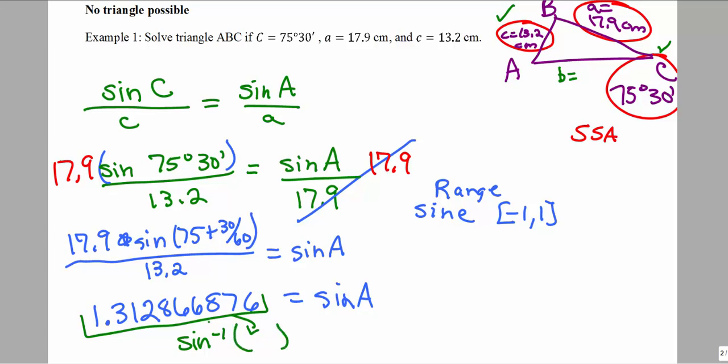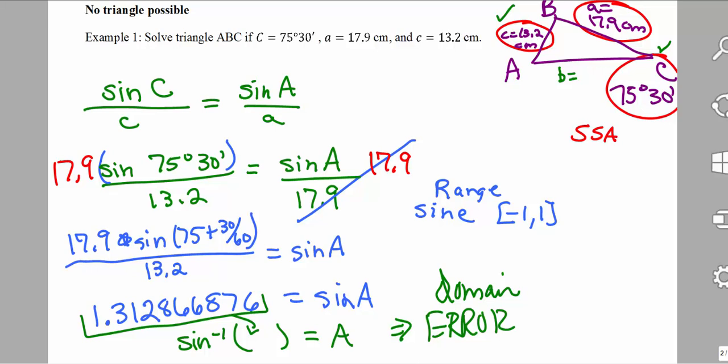So we're going to let our calculator take care of this for us. Sine inverse, so hit your sine inverse button on your calculator. We're going to put this sine value into the sine inverse function, and it's going to spit out angle A for us. And as expected, the calculator tells us that we have a domain error. In other words, sine inverse is not allowed to be evaluated at that sine value because that sine value is not possible. So there's no possible angle A that could actually work to form this triangle.